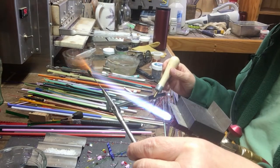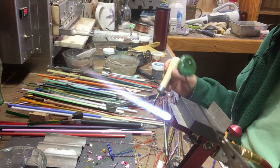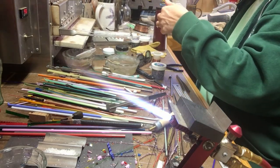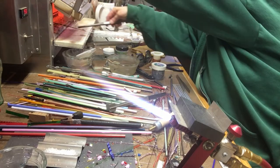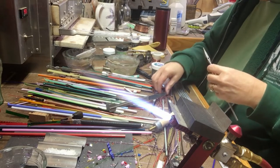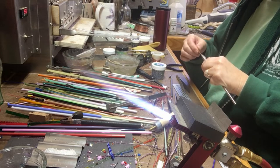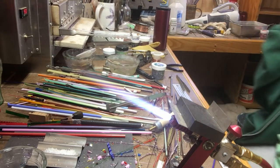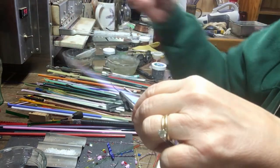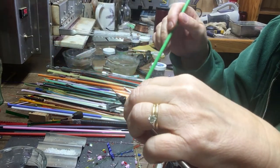Oh, that turned out cute. If I could actually center my thing, it would be better. Something a little different. These kinds of things are really just showing off the glass. I do have some amazing glasses. There's a whole series of glass called silver glass that react and make all kinds of gorgeous reactions to changes in the level of propane or oxygen in your flame.